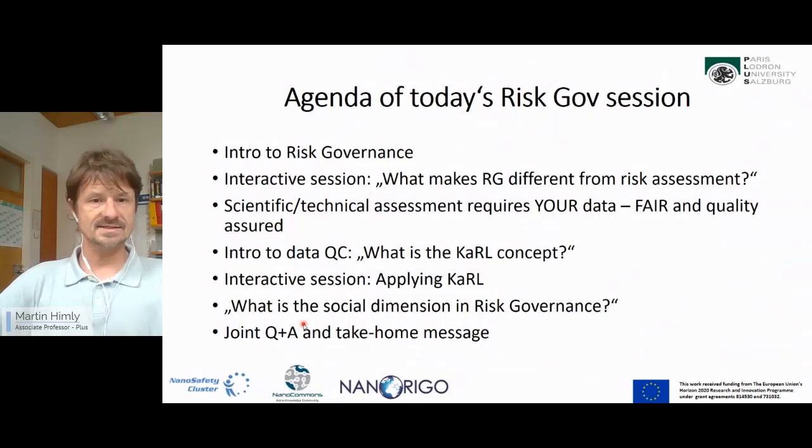Judge a couple of data sets and look at how mature these data are and how relevant the information is that we can deduce from such different data sets. In the end, a big block on the social dimension, as this is a very important issue of risk governance. There will also be an interactive part, where we look into a couple of different stakeholder views that we might come across in different cases. Good, so hopefully we get a good take-home message for all of us, and enjoy the show.